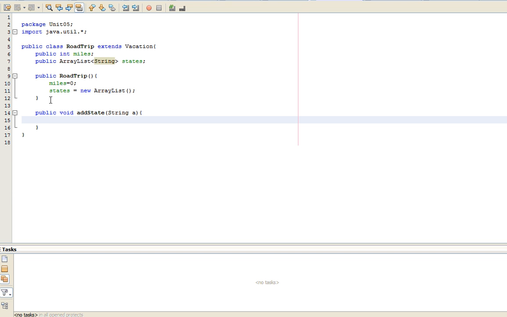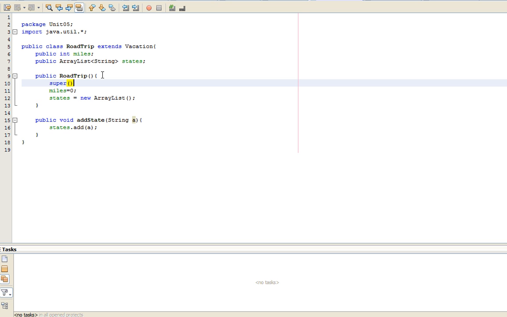And to add a state, remember what I need to do is call my states array list, states.add, and I'm going to add the parameter that is passed to me, the string A. So I've got a little method here that allows me to add a state onto the list whenever I feel like adding a state there. So I've got my road trip class all set up and ready to go. And that's it. Again, I can go super inside here. And I've got it all set up, ready to go.